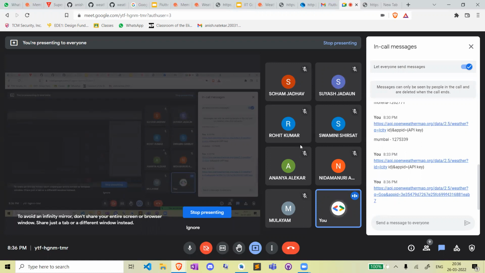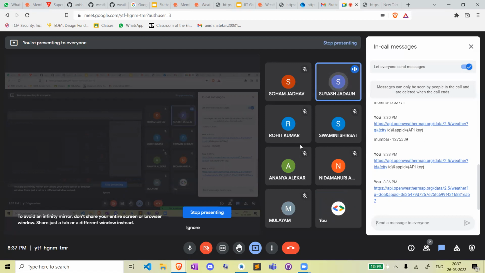Now just switch the API keys, okay? After equal to, everything should be your own API key. Copy paste your own API key, and just do that and try. In this case, Q equals Goa. You can enter your city name, like Goa, Mumbai, Delhi, or something, or you can directly use the city ID by putting the ID parameter instead of Q.